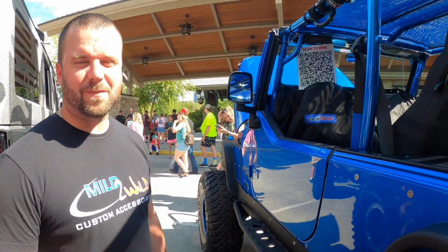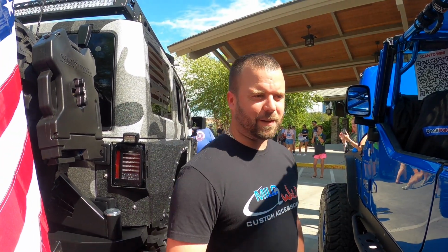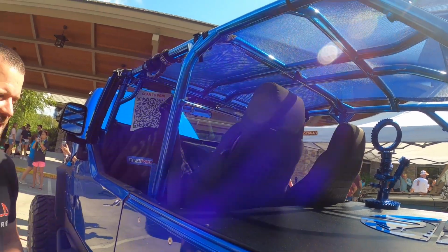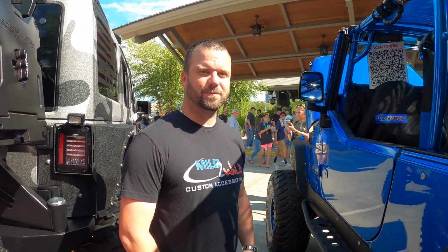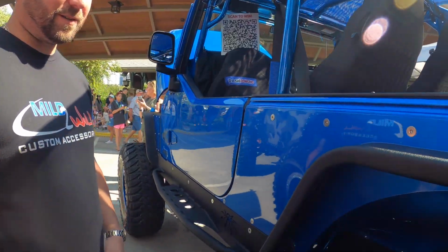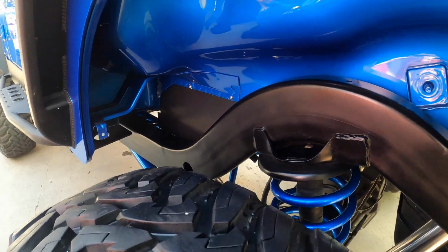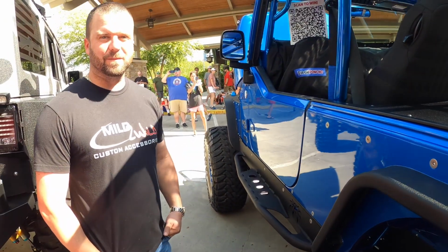All right, awesome. And are you hoping to win any awards at the show today? I don't think this year. It won last year. You've got the Circle trophy winner there from last year. Yeah, last year. So I don't think it can win anything this year. Well, you never know, but it's definitely a very cool looking Jeep. Thanks. Loving the suspension here. And you've done such a great job with the paint. That's awesome. Thank you, I appreciate it. No problem.